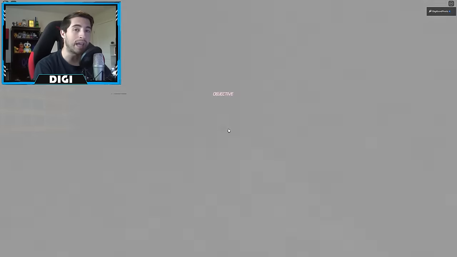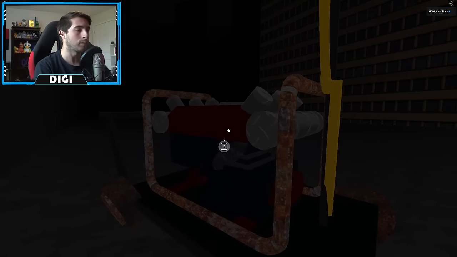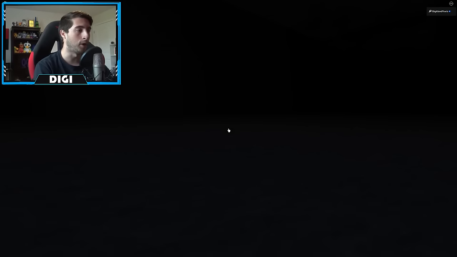So once you get here, I suggest starting it from right here, or activating it. The reason why is there's going to be a chase sequence, and if you're facing this way, it will put you in a good position. Because if you are looking the other way, you'll be looking the wrong way. So look this way. Boom.